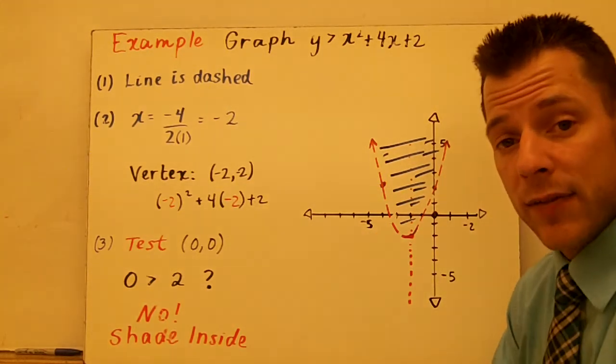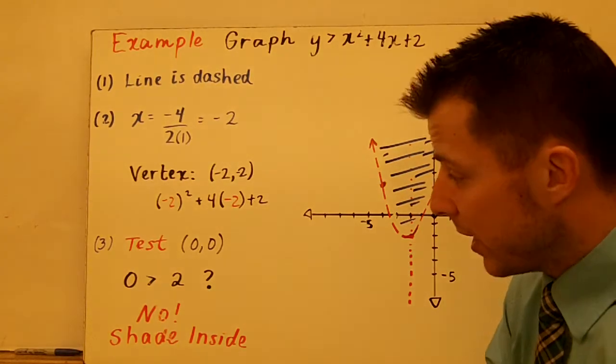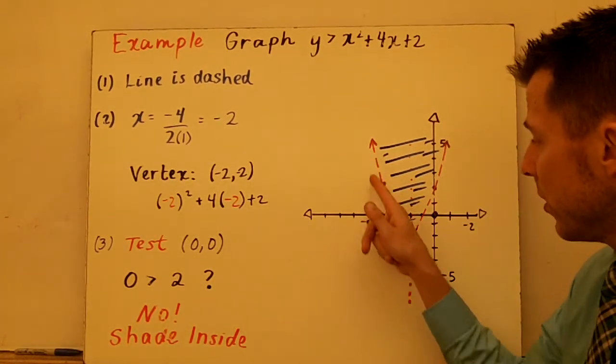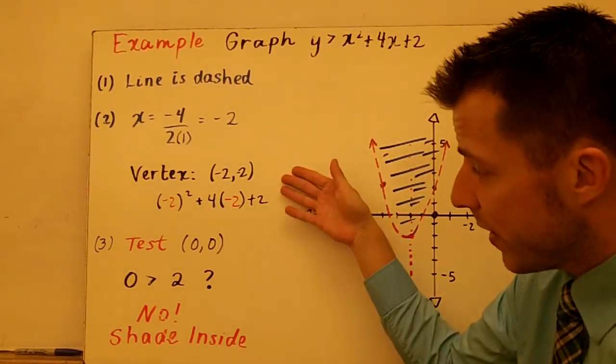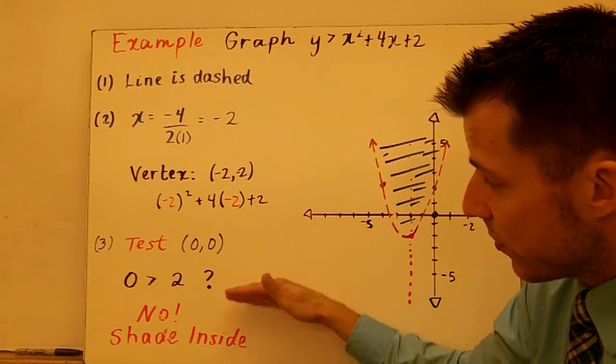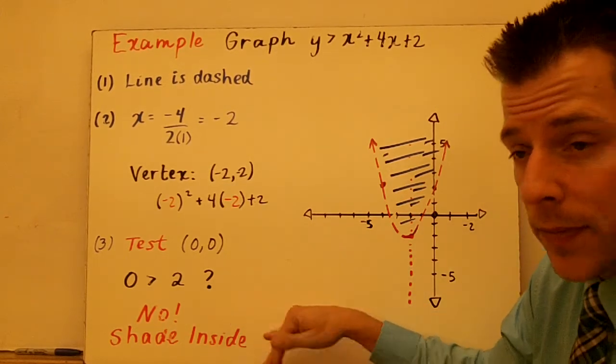And that's our objective. That's how you graph a quadratic inequality. Not much different. Make sure the line is dashed in this case. And I did show some scratch work here. You should know how to find the vertex. The only thing new is really right here, testing that point.